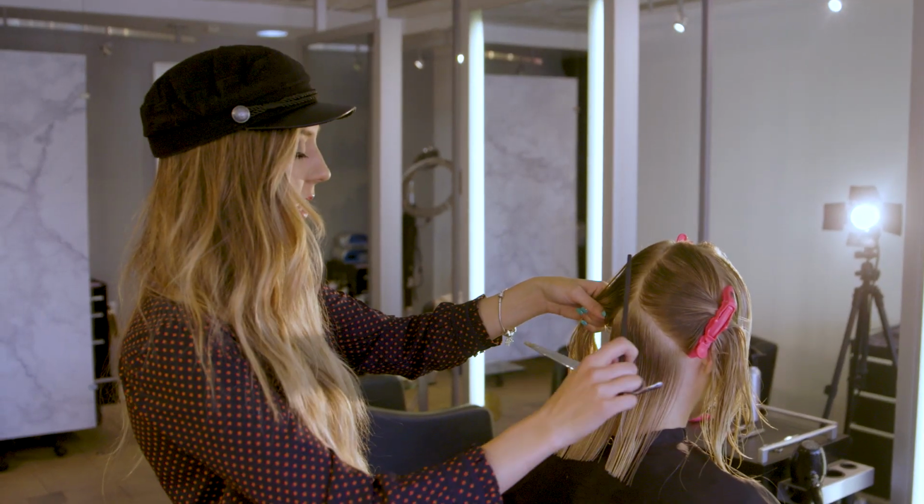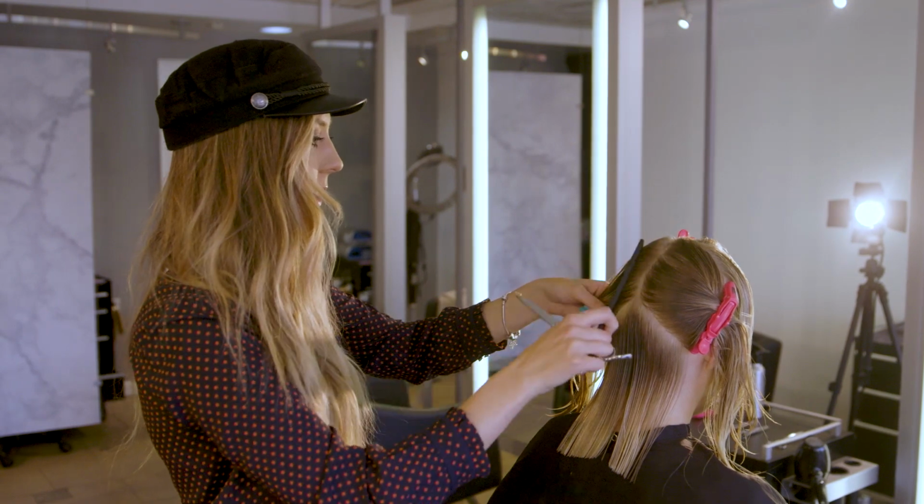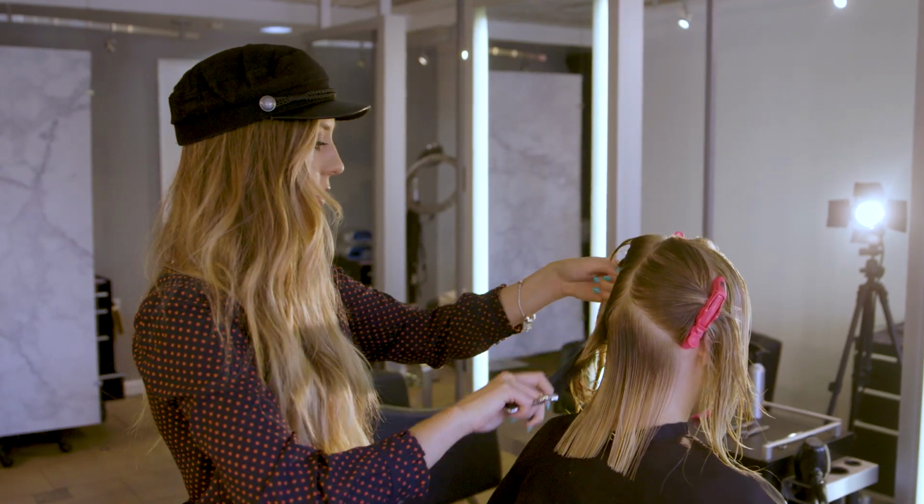Now we're going to continue the same pattern all the way up to the top of the head. So start here, then to the top part of the ear.